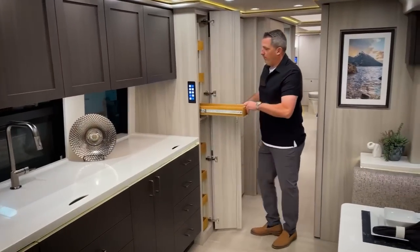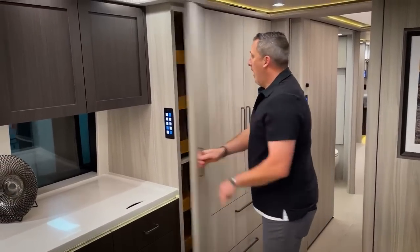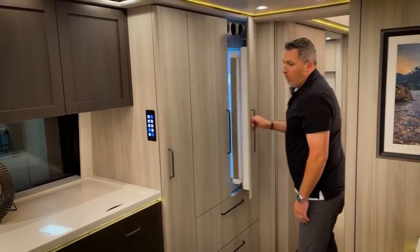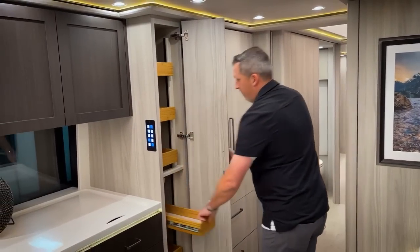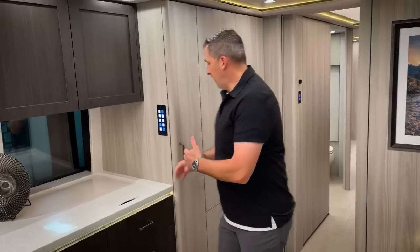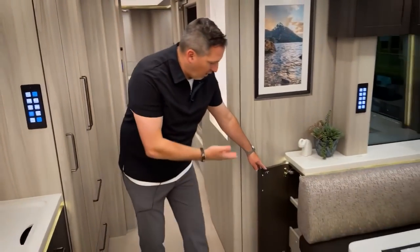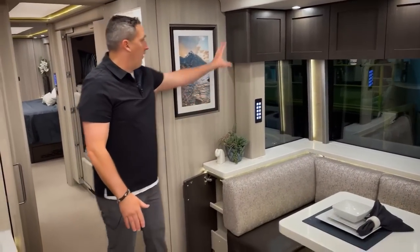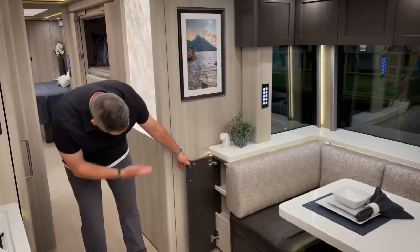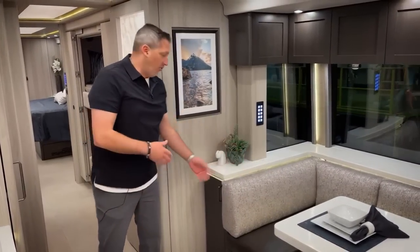You've got drawers on this side, which are really nice. I love the squared-off corners — it's a very modern feel in this coach. In the galley, storage is important and has to be creative. You've got the countertop and you can't skimp on this beautiful Fisher Paykel refrigerator. So you've got a little bit of area here — how about a pantry? Seven drawers — they're not huge, but they're adequate. That's what's cool about the space utilization, just finding a little bit of extra storage for that owner here in the galley.